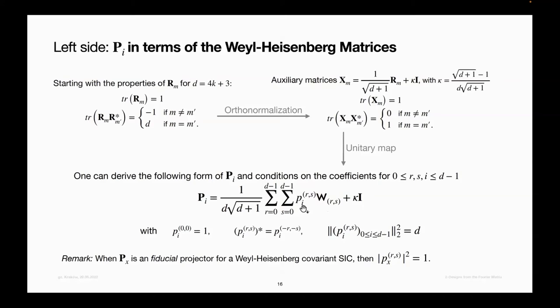And what we can actually prove are these three properties, which are below here. The first two are rather trivial. The first one you can prove just by taking the trace of the formula above. The second one just reflects that the projectors are self-adjoint. The really interesting one is this last one. We can prove that, starting with this definition of the projectors as we did, if you fix r and s, and you take the values for i between 0 and d minus 1, this vector has a Euclidean norm, a 2-norm, d.